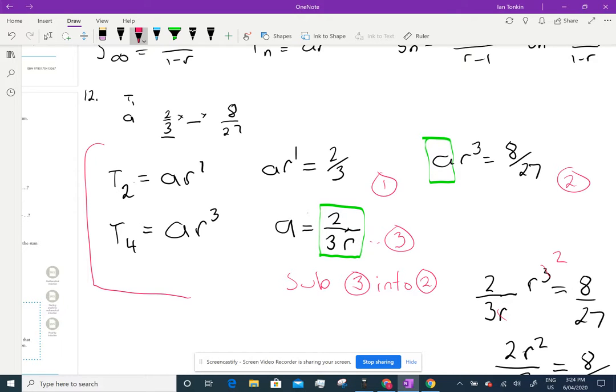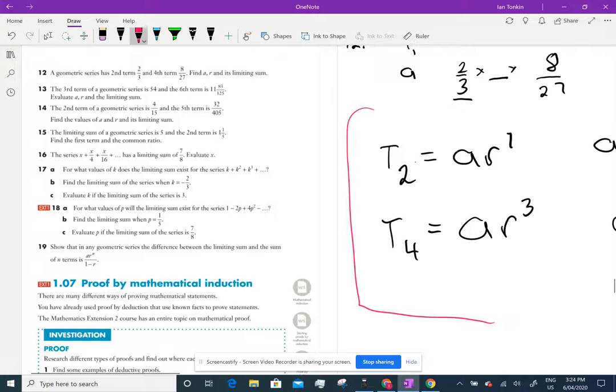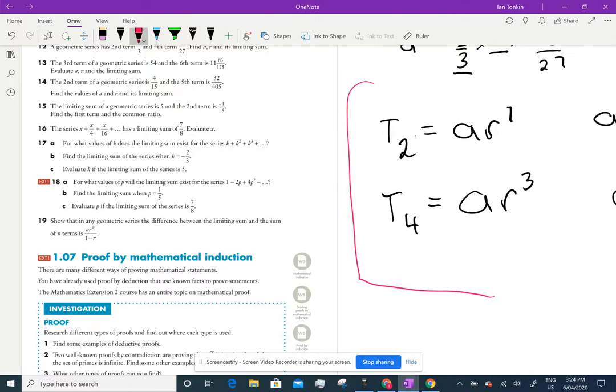So try and remember what it is you're doing, what you have. It's a series where you're just finding what you multiply by each time to get the next term. So I'm just going to do the next one intuitively. You can do it algebraically, and then I'll do 14 algebraically. And then by then you should be able to do 15, and, well, I'll do 16 and 17. So here's question 13.